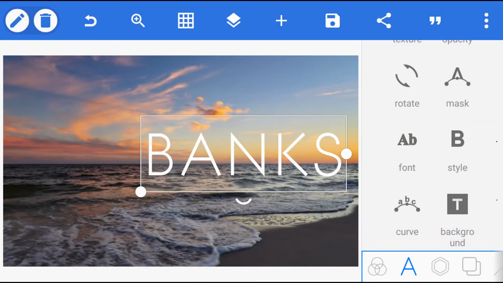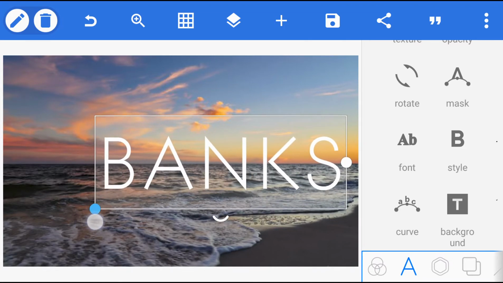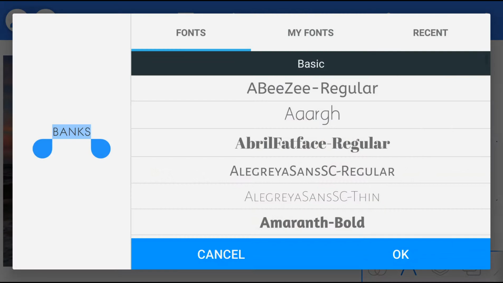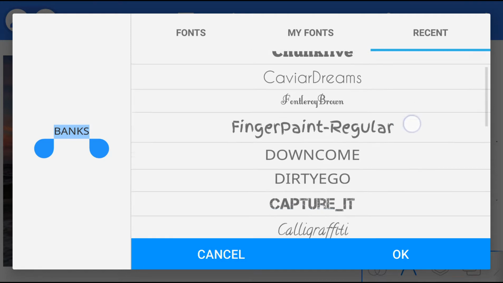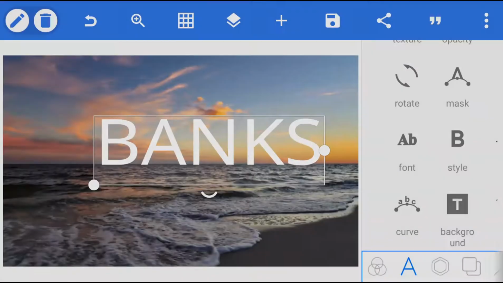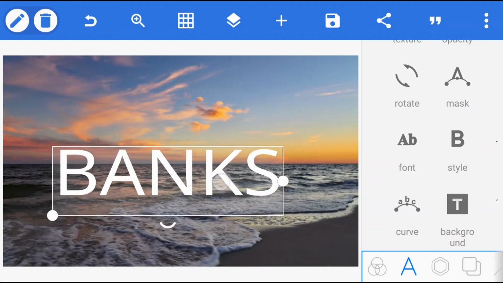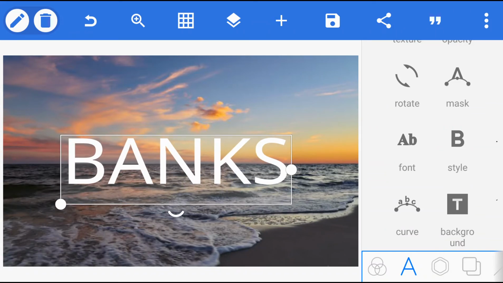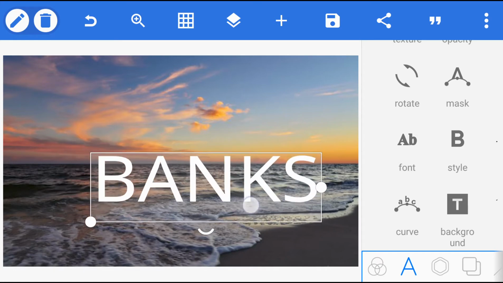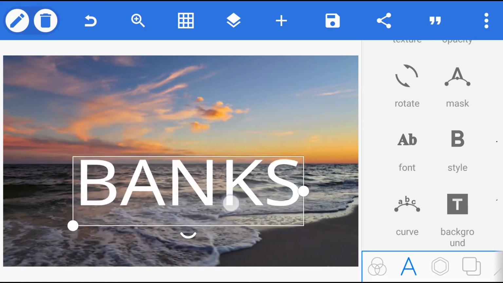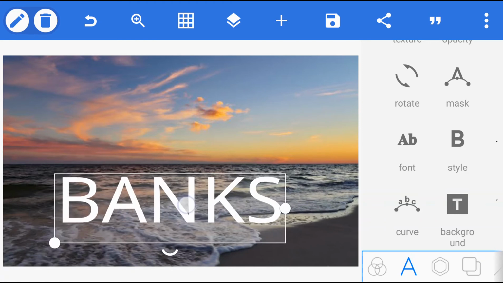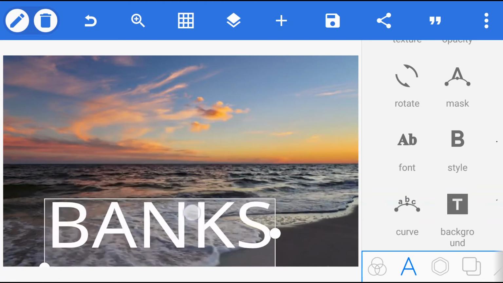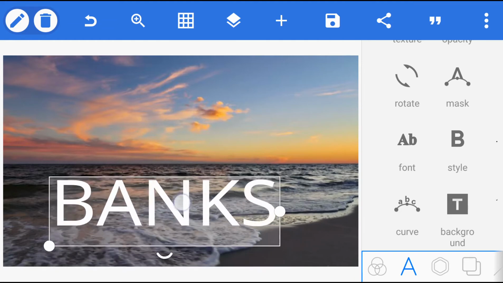Okay, now banks right here, and even though this is not the font I'll use, let me just change this a little bit. Give it some font I would like to work with. This banks looks a little bit better, so this will be a nice font. And first things first, I want to rotate this because it looks just straightforward. It's like something on screen. I want to rotate it to have a feel as if it looks on the perspective of the camera, because the camera looks to be going that way into the sea there, and so that is how I want this thing to go.